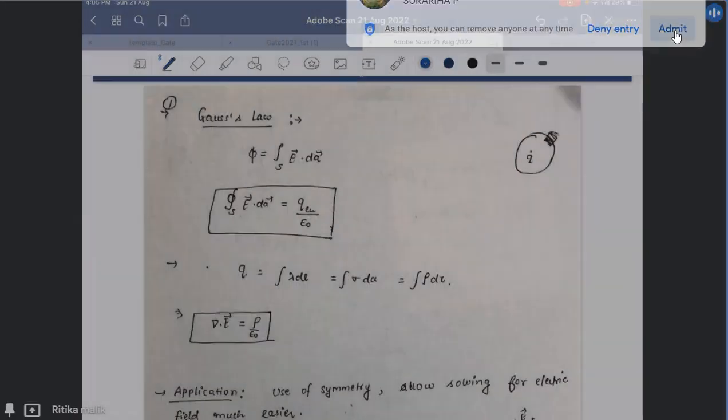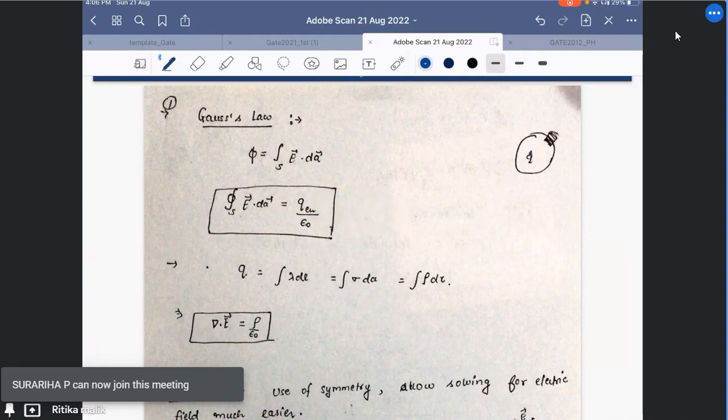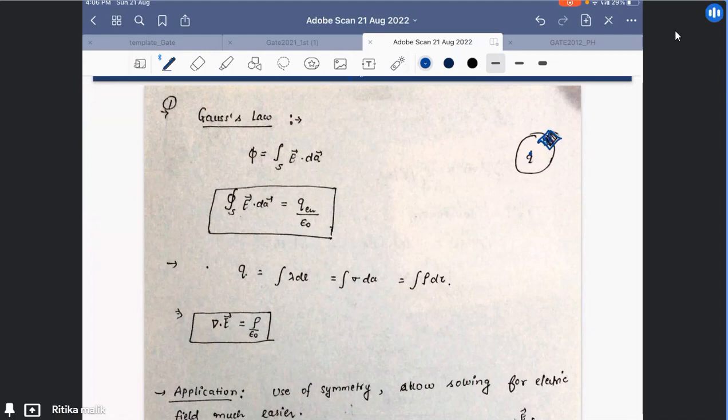What Gauss's law basically says is, if you have a charge Q and you want to calculate the flux passing through a small surface S, how do you calculate that? We already know that the charge Q gives an electric field in all directions, but we want to calculate it just in a small surface area S. So we calculate the electric field passing through this element dA in this direction, and we integrate it over that surface. That gives us the flux passing through the surface area S.